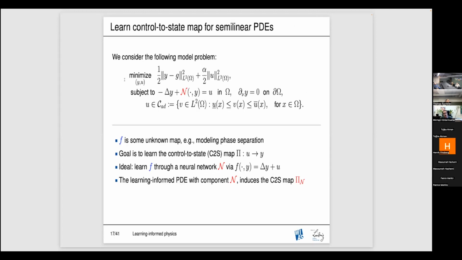So which means the pi is replaced by a pi n, or the F rather, I should say, is replaced by a curly n, where the curly n is a neural network map. And this can be learned, for instance, from residuals from the PDE or from direct measurement data, depending on the processes which you have at hand. And so in that sense, you have a hybrid PDE situation where, again, there's a fixed component and a data-driven component. And of course, the control to state map is now this pi sub n, which would be the map solving this equation, as highlighted here with this red constituent, the neural network function.